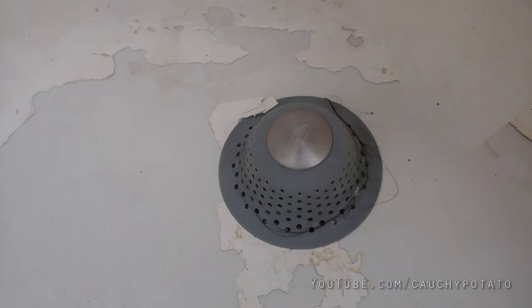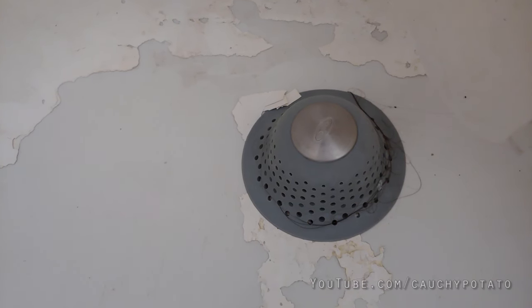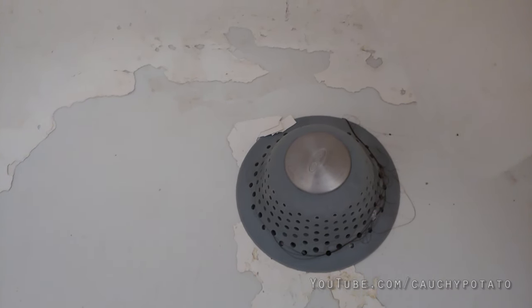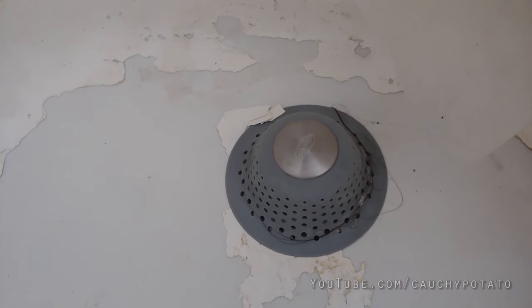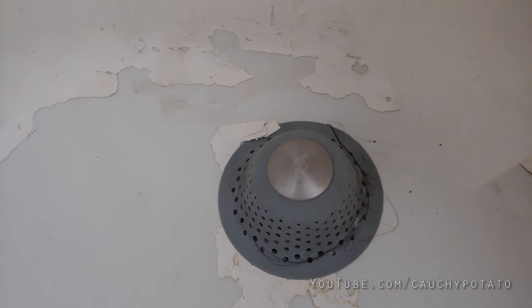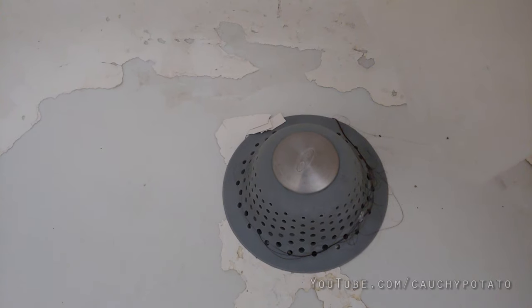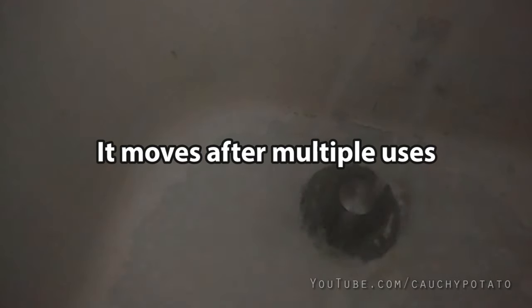Basically, this was the perfect buy for me, but if I had to have one complaint, I wish it would have had some sort of sticky feature at the bottom so it holds onto the tub better. I mean it holds while the water is running, but after a week or so of daily use, the strainer will move a little bit and I would have to move it back so it covers the drain entirely. It's a minor complaint, but not a deal breaker for me, considering how much better it is from previous strainers I've used. I'd rather move it a centimeter every three days than have a five-minute time limit on showers before the tub floods.